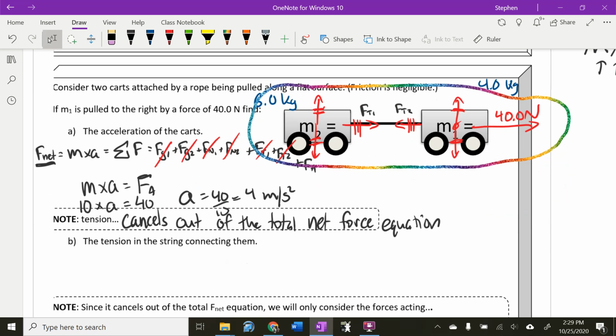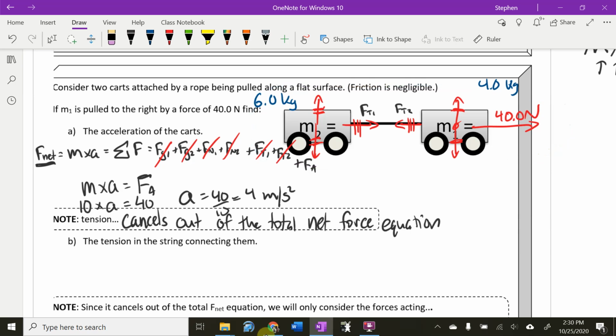Well, if we want to find the tension in the string, we have to change the scope of our problem. If I try to solve for the tension in the string with everything that lies within this colorful box up here, there's no way for us to calculate that. There is a tension to the right, but there's an equal and opposite tension to the left. And so in our equation, we're always going to have plus tension minus tension. We have no mathematical way of solving it when we're looking at this whole picture. But we do have a way of solving it if we change our scope.